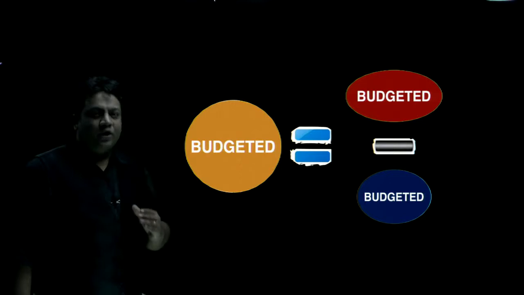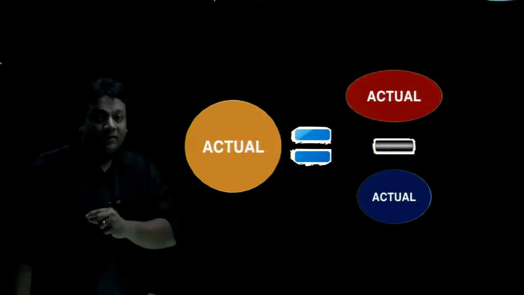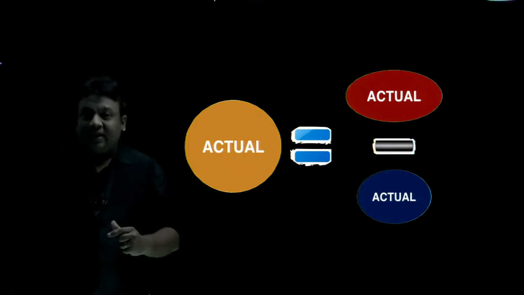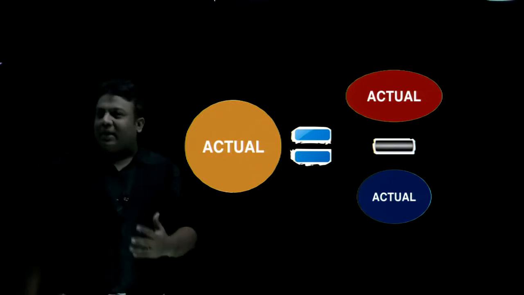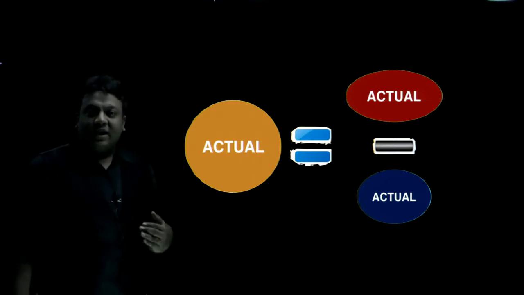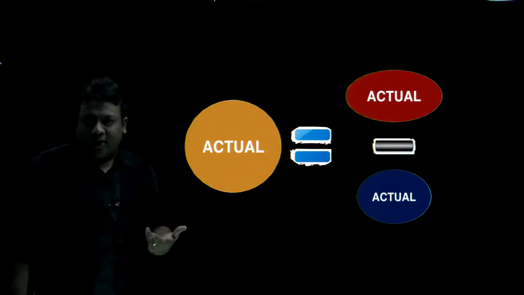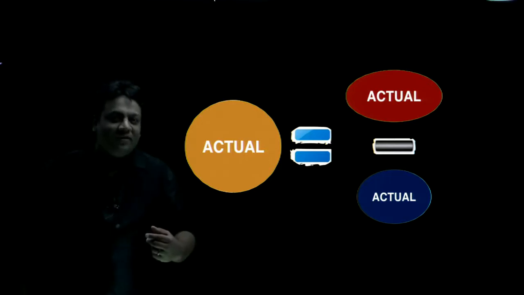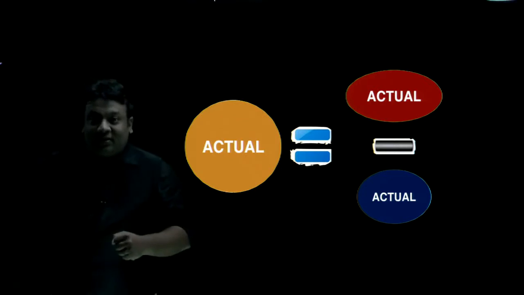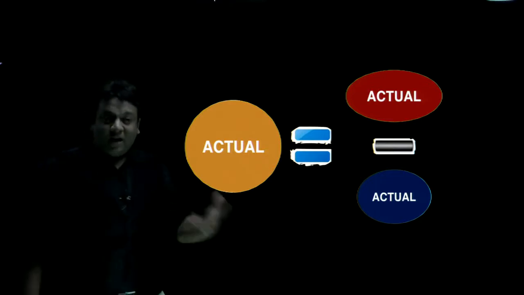After making the budget, when you move ahead, you will come to know about the actuals. For example, if you planned to study for 10 hours a day, in the beginning we feel very excited and hence we make such plans. Suppose you made a plan that you will be studying 10 hours a day, but after a month or so, when you actually reviewed your performance, you found that you used to study hardly 2 hours a day. So you will be able to compare the budgeted, the planned, and the actuals, right? And you can actually find out the deviation. In your case, there will be a deviation of around 8 hours. You could have studied for 8 hours more, but you didn't study. The same thing will be happening here.